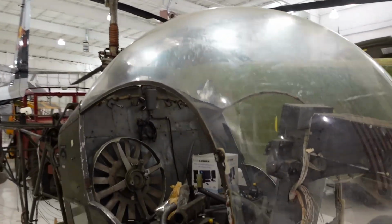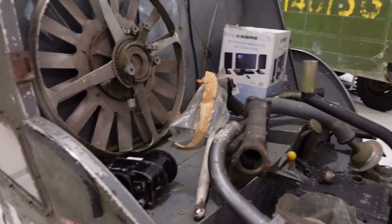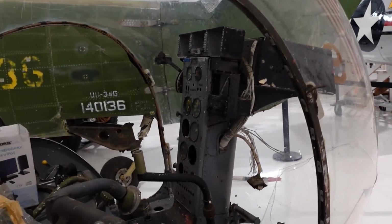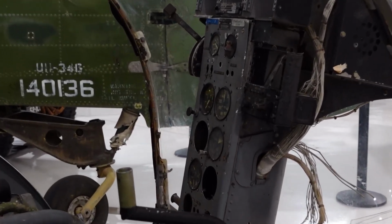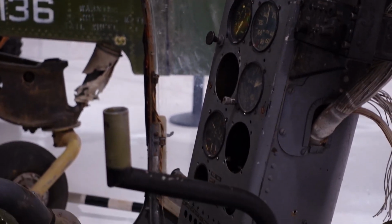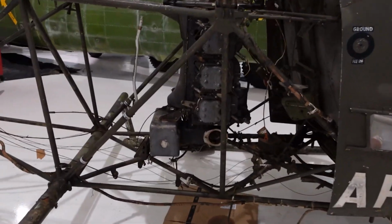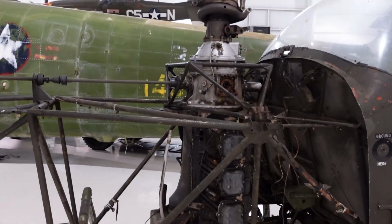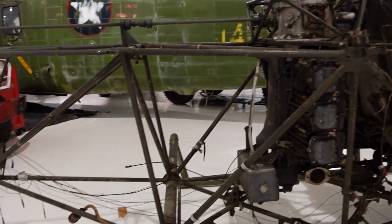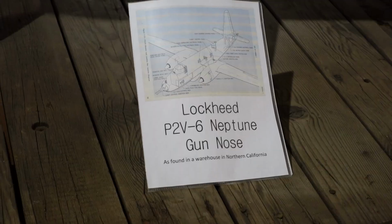Now this helicopter here, the reason why I liked it was that if you watch the beginning of MASH, the TV show, they show this type of helicopter bringing the wounded people to the MASH hospital. This was the Korean War era type helicopter. Yes, that's what that show was based on, the Korean War, and MASH is a mobile medical facility. So when I get this helicopter totally restored, I would love to see it fly. Good project for somebody to take on. Yes, it is.